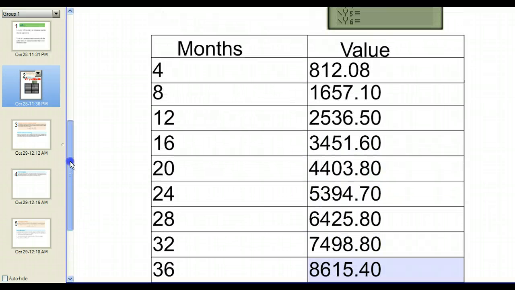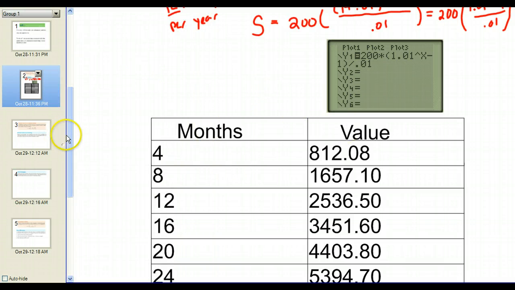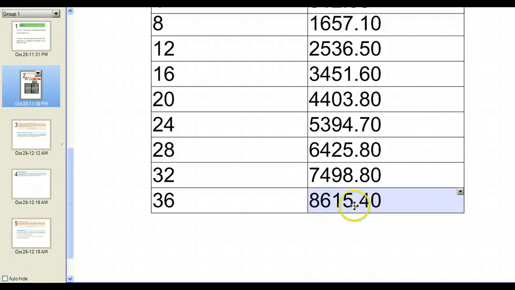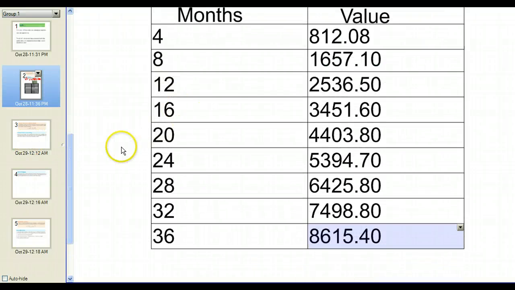Okay, it's built up. Now if you think about it, $200 a month for 3 years, that's 200 times 36 payments. That's $720, and you see we built up more than that, substantially more than that, because of the interest that's been established on this account. Okay, so that's what happens with an annuity. When you put something into an account that pays interest over time, it builds up faster than just stashing it on your couch or something. Alright, so that's what's going on here, just to show you how the formula works.